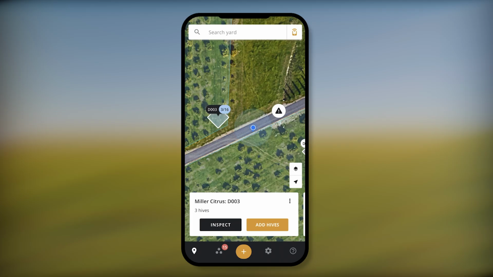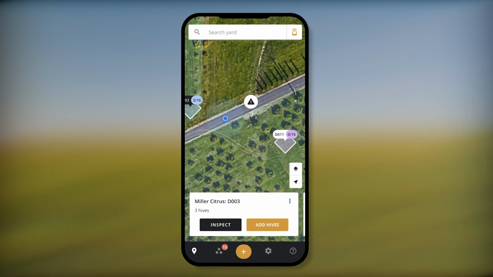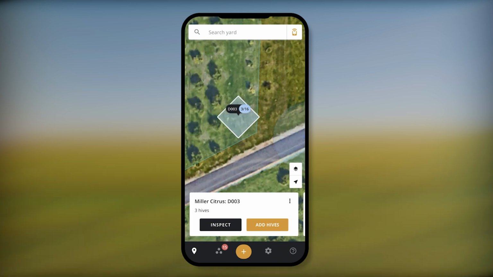They're gray when you first create them. Then they would be purple when you set them as unloaded. Then they turn green when you scan them into the Nectar app. Then they turn this blue color when you set them as emptied. And then once all those hives get scanned at their new location and they get actually pulled out of the orchard to where that number, instead of saying 3 out of 16, it will say 0 of 16, it will go back to gray, okay? And then you're back to the start with no hives in that spot. So that's kind of the progression of the various options.